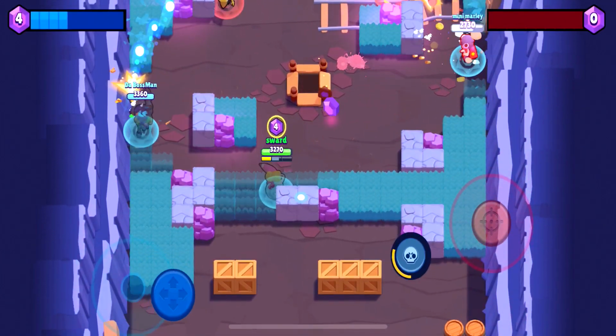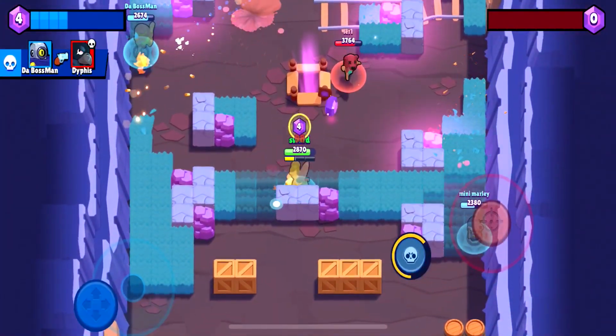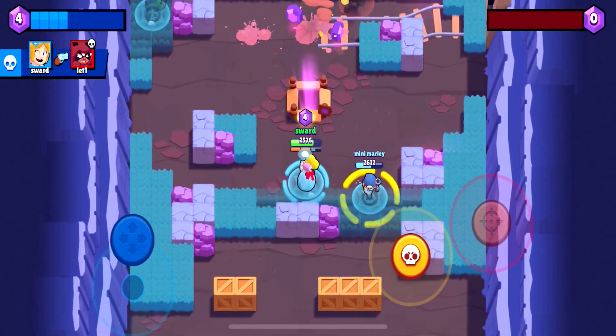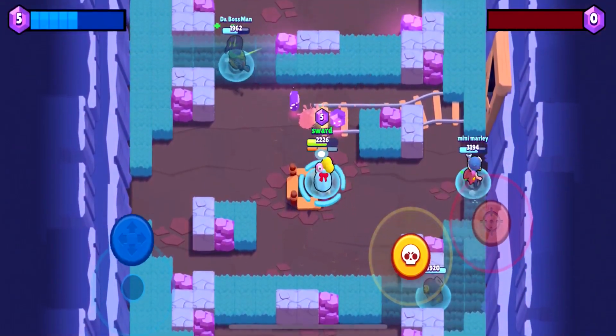So to start off, at the beginning of the game, you'll see I stay in the grass for most of the time. It's because you need to be taking advantage of Piper's star power as much as possible. That is one of the most important parts of playing Piper in Smash and Grab. That extra damage really does matter.